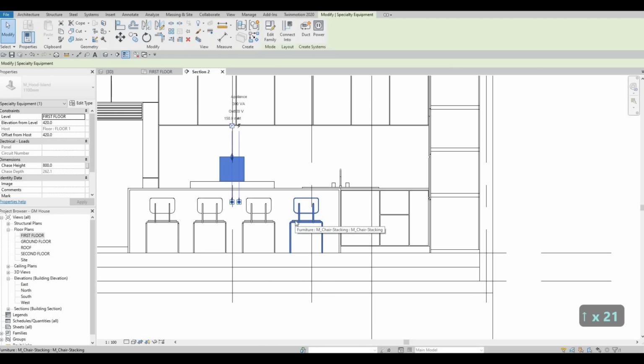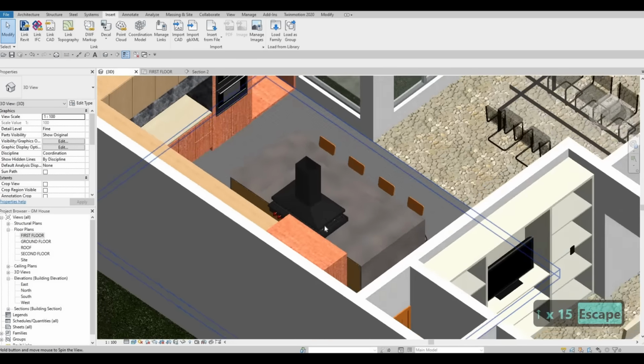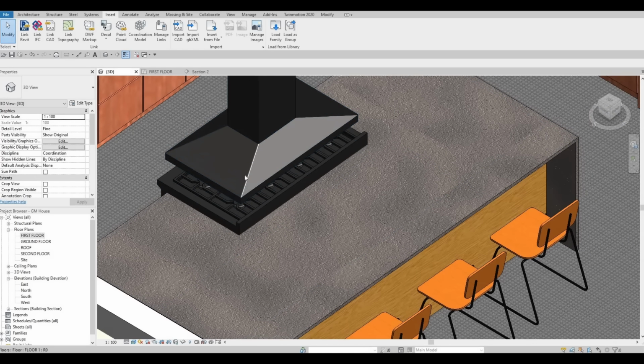So basically I'm filtering it. I'm thinking, is this the front or the back? So looks like we're correct.